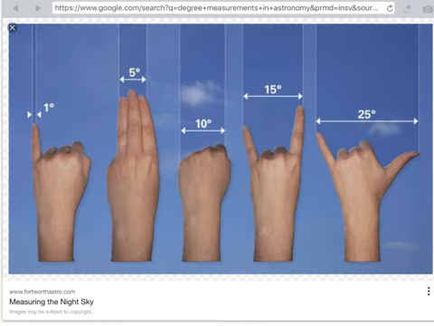So here we can see approximately how much portion of sky each degree would comprise. And you will need this for your observations to be able to measure the motions of the moon and the sun across the sky. So you can think about your pinky as comprising 1 degree, your 3 fingers 5 degrees, and so forth. The biggest measurement you could do with your hand would be 25 degrees. Remember, there's 360 degrees in a circle.